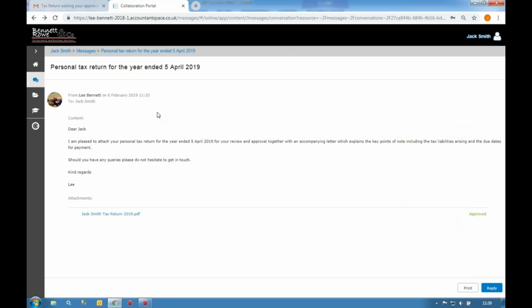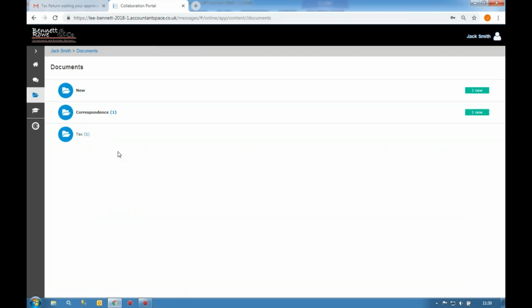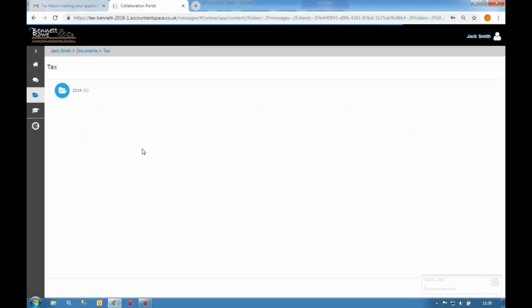There's the approval. At any point in time, the client can go and retrieve that particular document or any of the documents that we've sent. This little folder allows them to go into their correspondence file or the tax file or the accounts file, whatever it happens to be. So although I've only got the one document in here for the tax return that I've just sent, that could have obviously the last X number of tax returns that you might want to upload in bulk to the system.